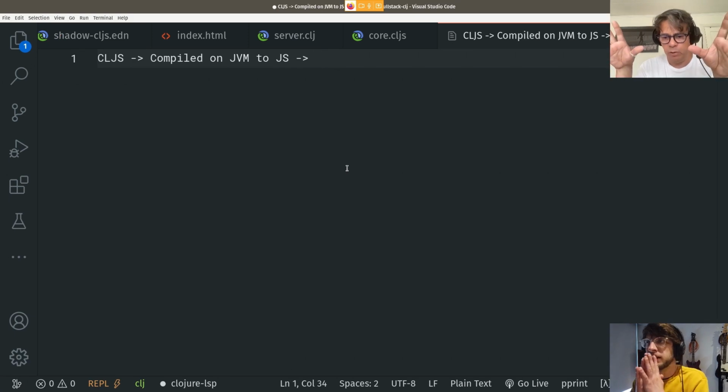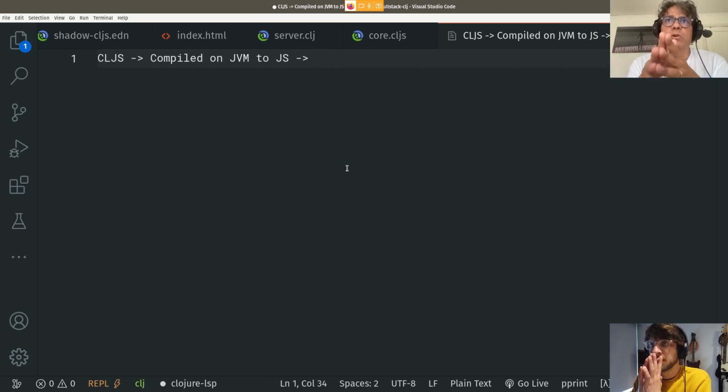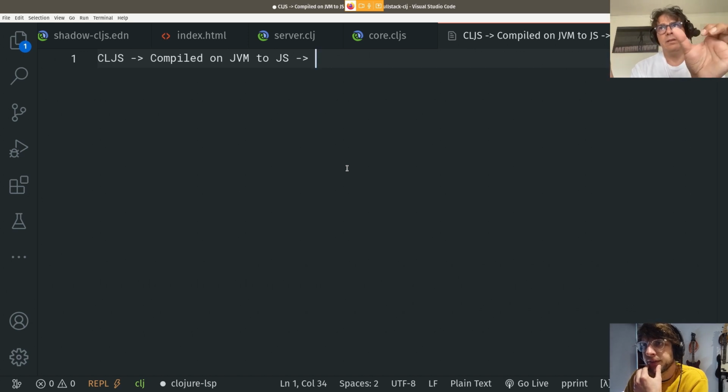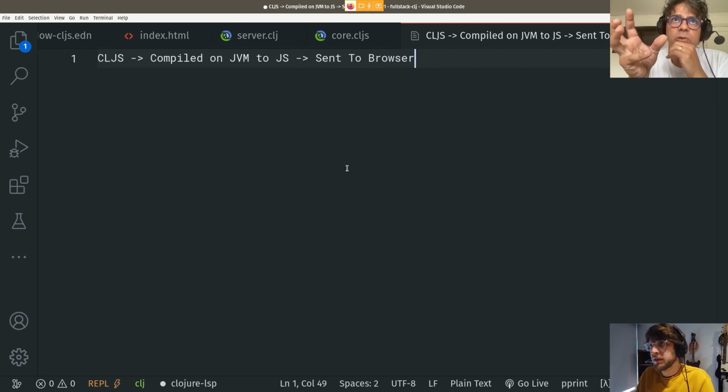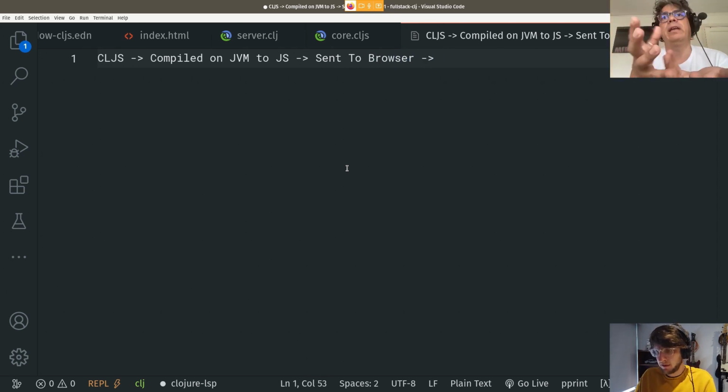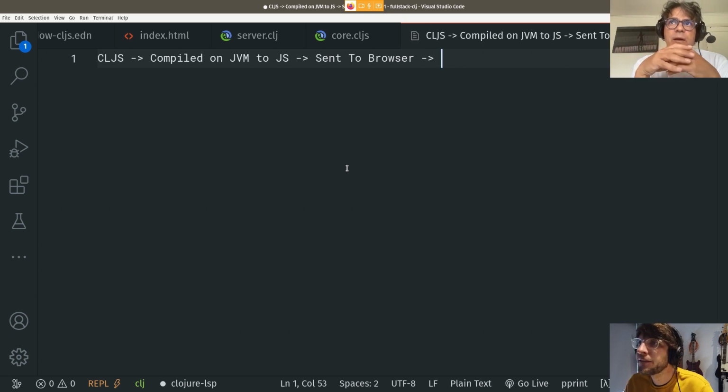It is just like how a ClojureScript program gets compiled and loaded in the browser. So you still have the compilation happening on the JVM, and the REPL is also still running on the JVM, and the result of the compilation is JavaScript code that needs to be sent to the browser, and then in the browser it can load this code and reload and redefine your application.